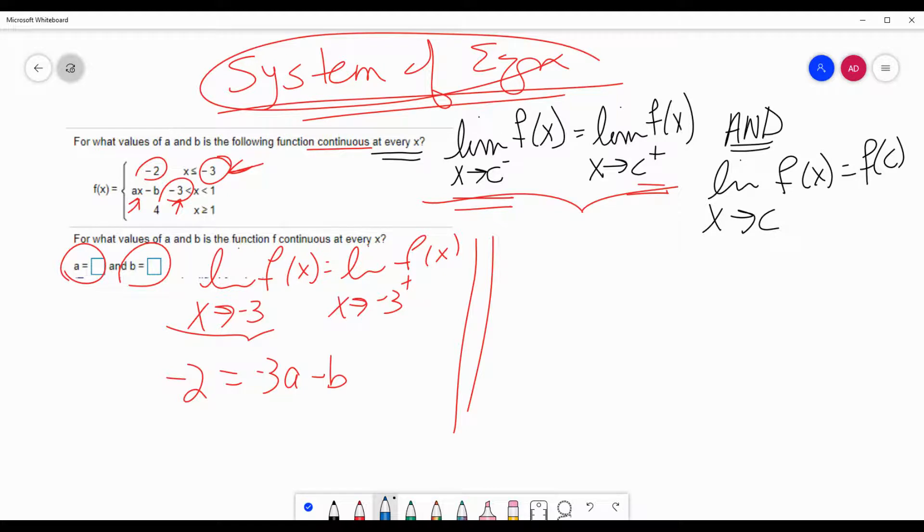Okay, so now I'm going to use the 1 as my pivotal point. So I say, okay, well let's see what happens with 1. In order for it to be continuous, remember, the left has to equal the right. I know I didn't write f of x, but you know where I'm going with this stuff, right? Okay, so I go to 1 from the left-hand side, and now I'm going to put 1 in for that x. So that gives me a minus b. 1 from the right-hand side gives me 4.